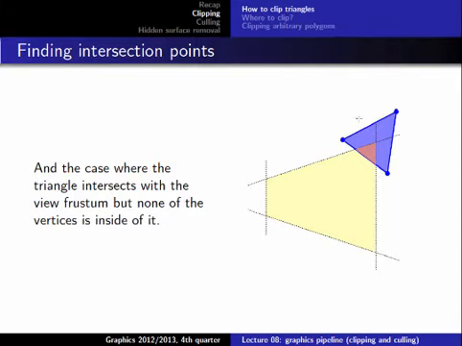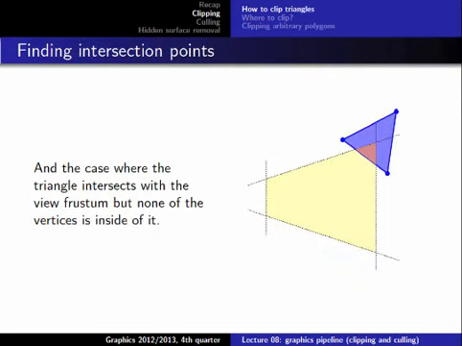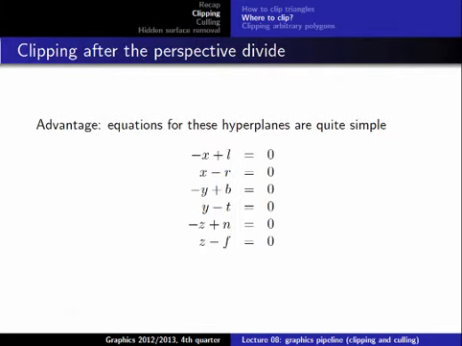However, an issue is that these plane equations are of course much more complicated than the plane equations here, because we do all this transformation to make the calculation easier. So doing the clipping with the orthographic view volume would be much easier from a calculation point of view. That's the illustration of the question where we want to do the clipping. Do we do it with the original view frustum, or later, after the homogeneous divide, when we have the data in the orthographic view volume? And that has the advantage that the plane equations become quite simple.